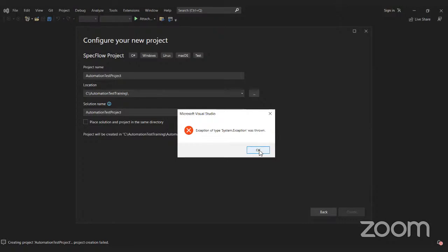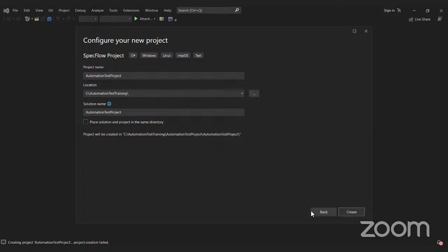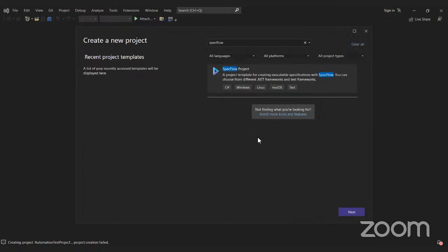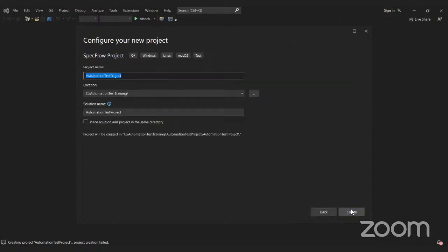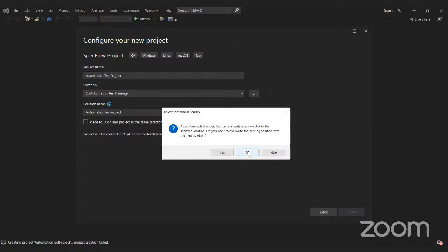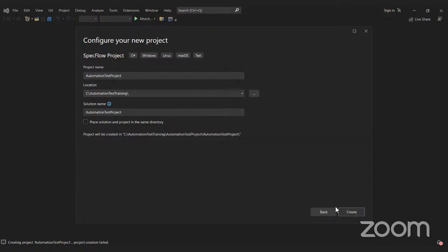Something is wrong. Sorry, let's start all over. I don't want us to spend so much time. That error says system. Can you do the action again and click on create? I think the Windows systems are corrupt. Do you want to overwrite? Yes.